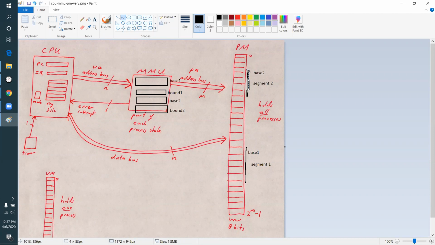Okay, I'm sorry, I'm in the wrong tool. Yeah, there. So this is one segment of this process's virtual address space, and this is another segment of the same process's virtual address space.